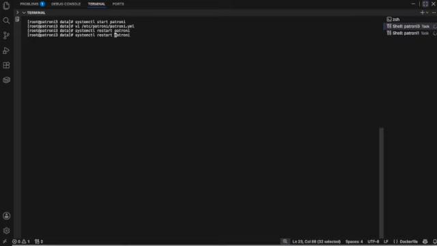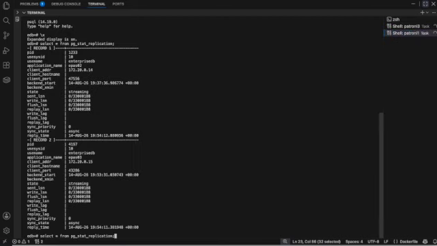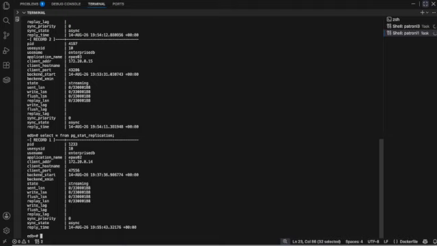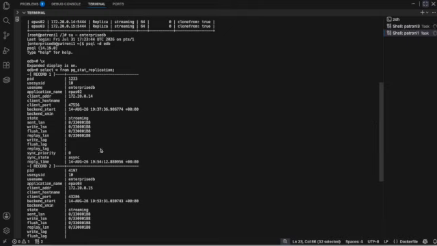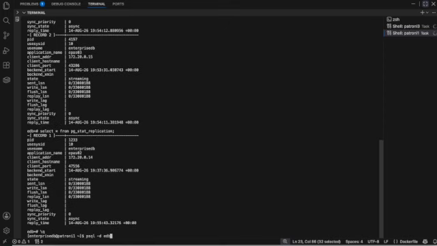Always verify the status. Okay, it's accepting connections. The restart was successful. Now you can execute the same query. Previously you could see two standbys, and right now it is showing the output of only EPAS02.